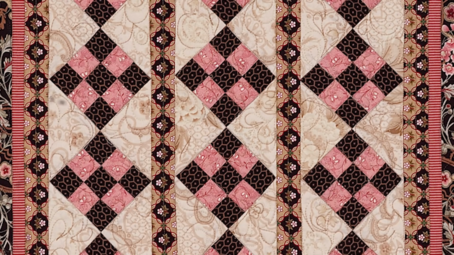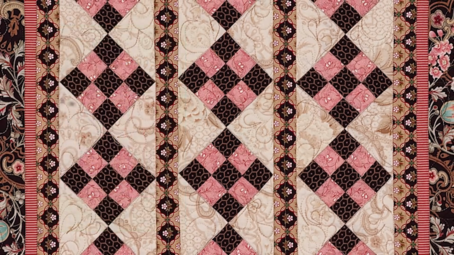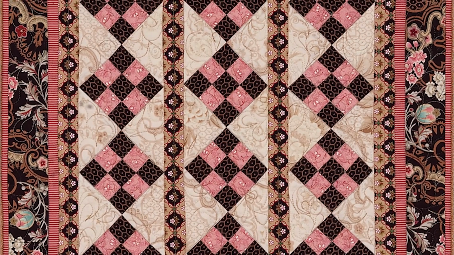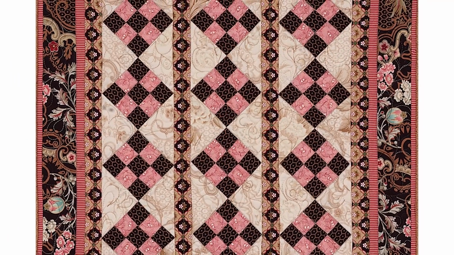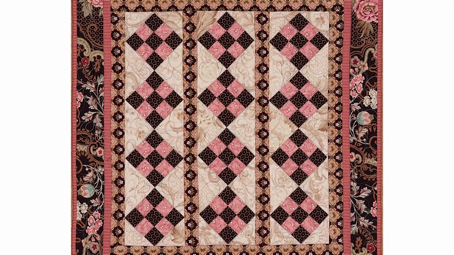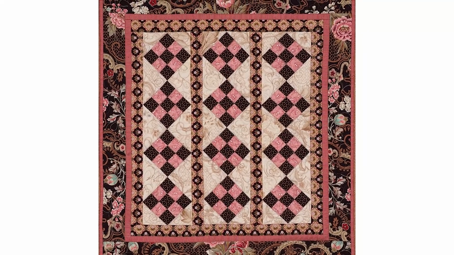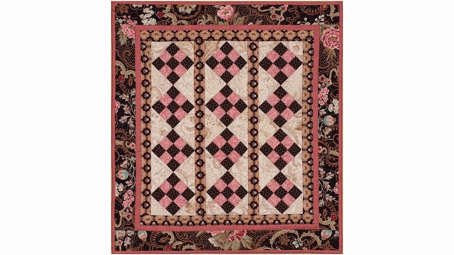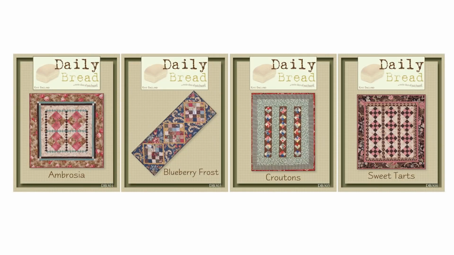Now this next little quilt you're looking at is Sweet Tarts, and this particular one is living in someone else's house now. I don't even know who, but somebody else owns it, and it is a pure example of a simple 9-patch set on point in 3 strippy little rows. A sweet little quilt, easy to execute, and building on everything we've talked about from our simple little 9-patches and adding our side sets.